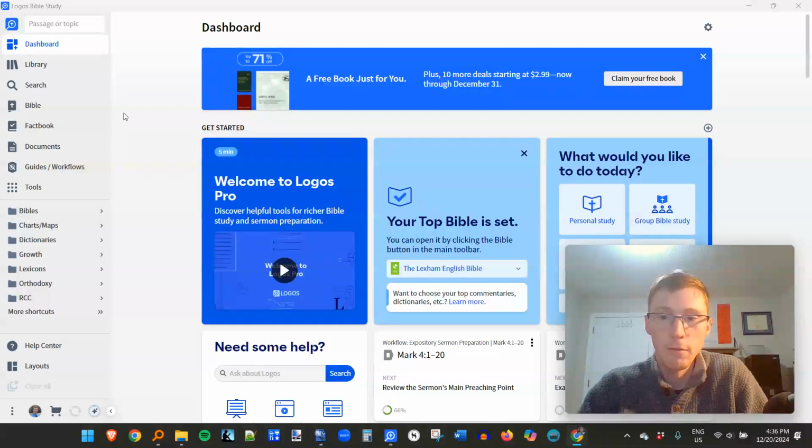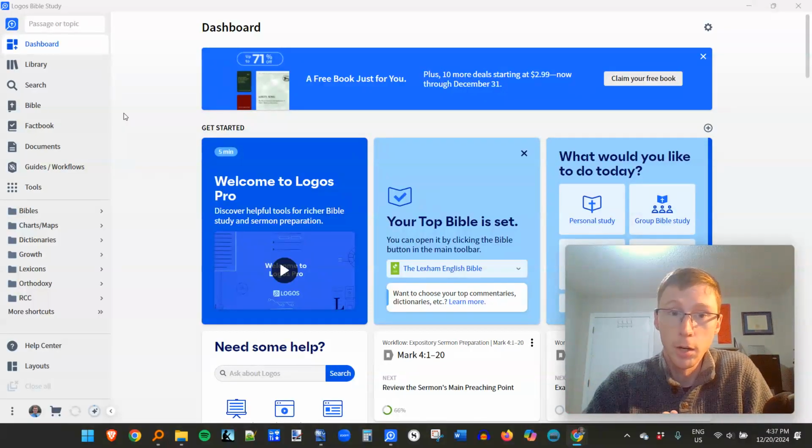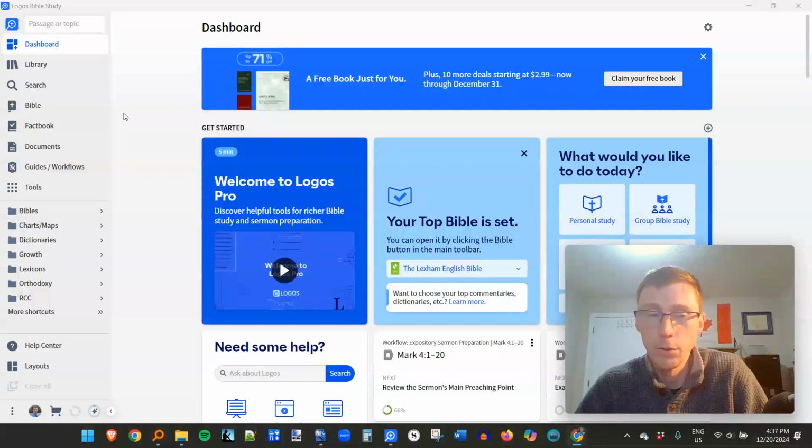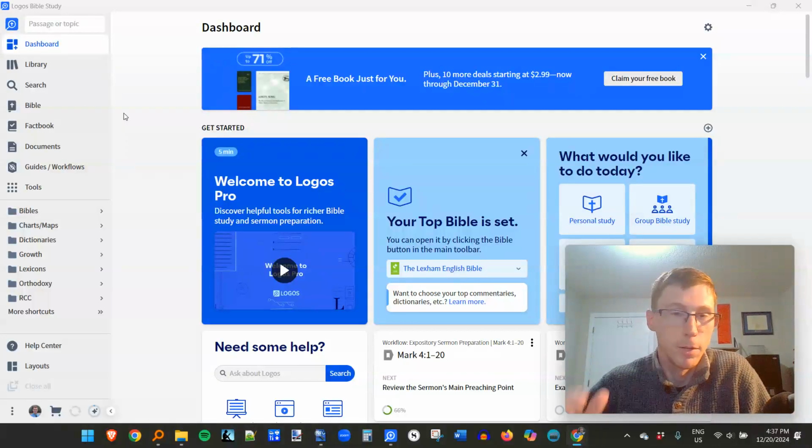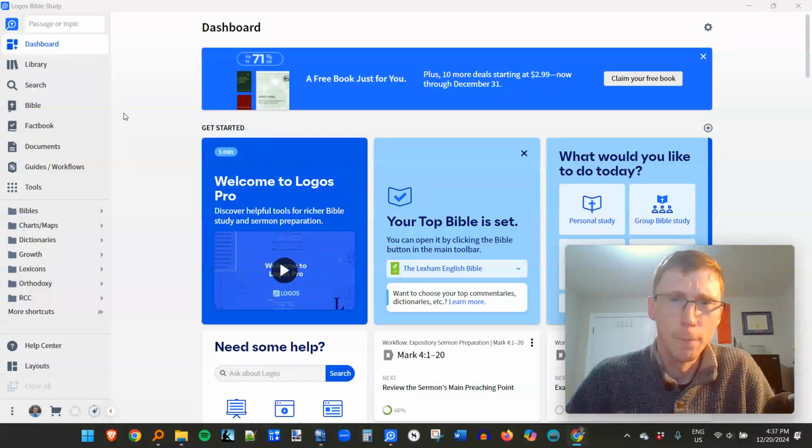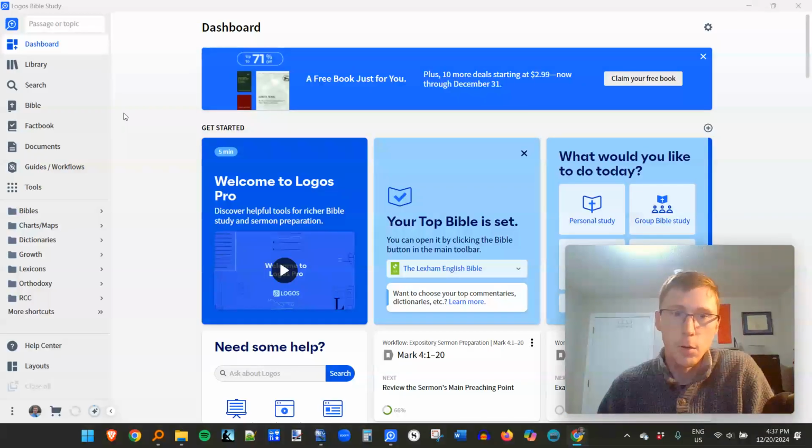If you're like me, you have a lot of documents on your computer that you've just accumulated over the years, useful ebooks, dissertations, articles, and you have them in some kind of ebook folder on your computer. But what you can do with these is import them into Logos to use the search feature, where you can cross-reference multiple different books for certain terms instead of having to search them one by one. So I'm going to go over that feature today.